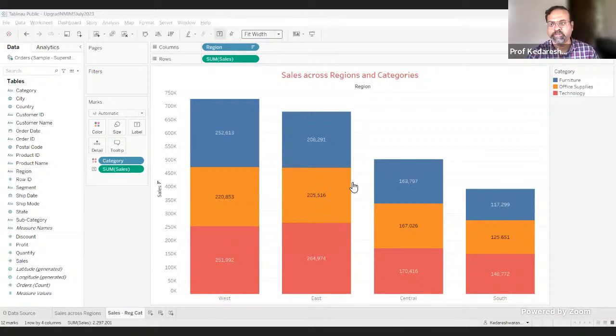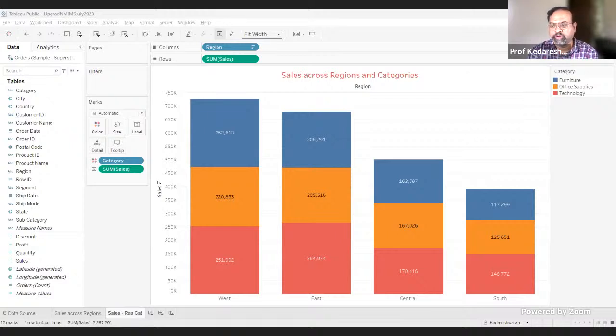For example, there is a show sheets option. By default, they don't show all the sheets, they just show the latest one you're working on. But since we have done two sheets, we want to show both the sheets so that it can show sheet 1 and sheet 2. So when you click show sheets in the settings tab, you can scroll through the previous sheet as well as the new sheet, which is your sales region.